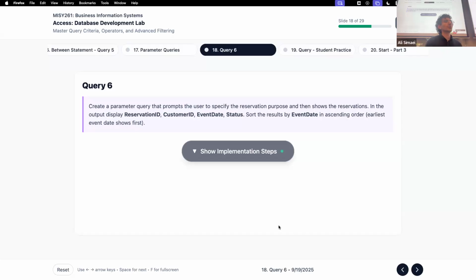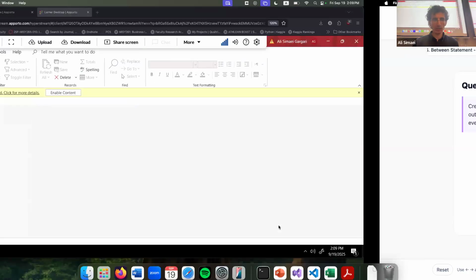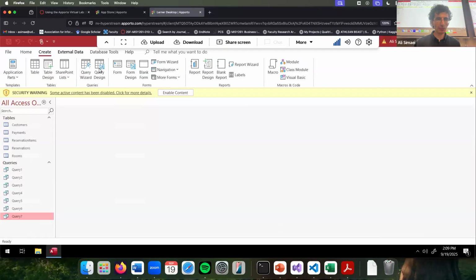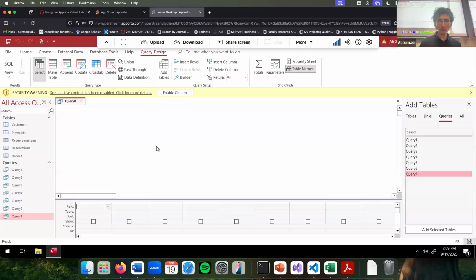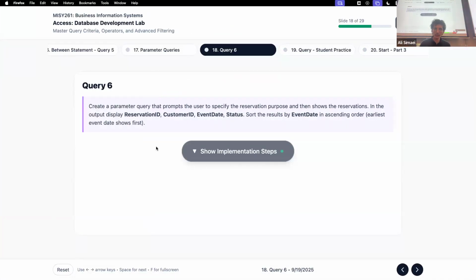Next, we worked on this query. To review it, let's create this query again. Read the query, and then we can work on it.